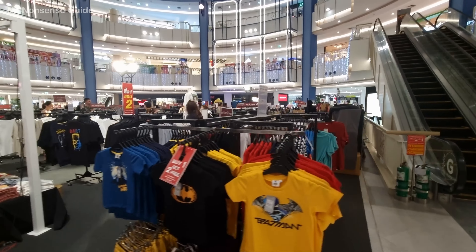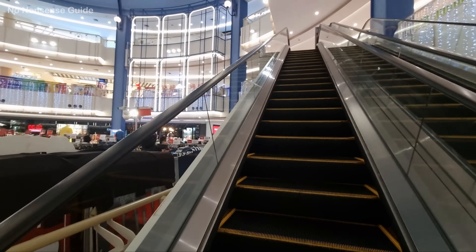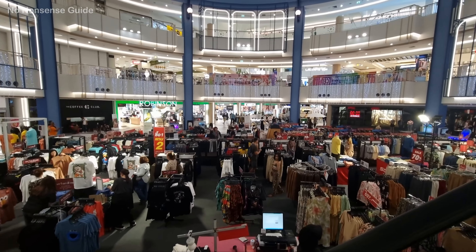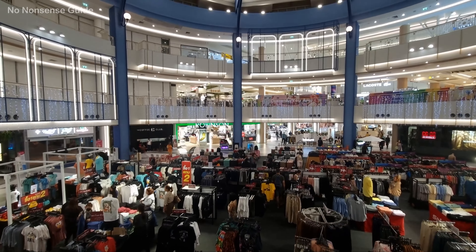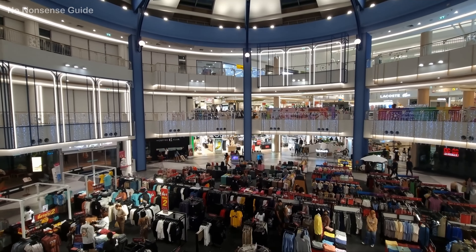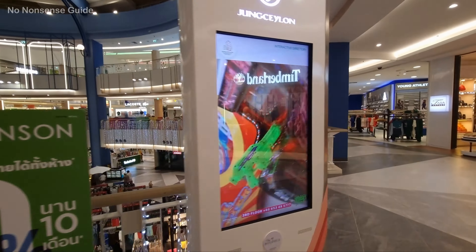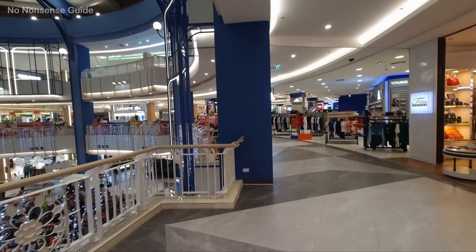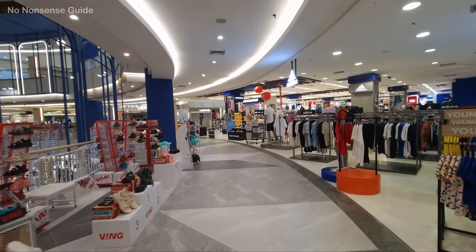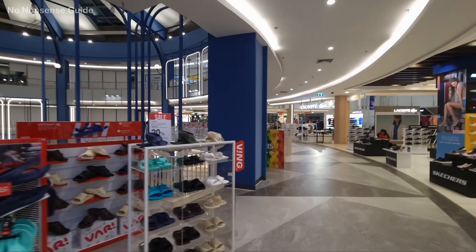We've now come into one of the three sections here at John Ceylon. It looks like they've broken it down into three sections. I'm going to have a quick look around and see what shops are on offer. Normally there's a good choice — you'll have Robinson's of course, which is more like a department store, a little bit like the Central department store across the road. They sell cosmetics, jewellery, watches, clothing and all sorts. And then you have all your normal branded name shops that you'd find on the high street. So if you're looking for things like Adidas trainers, you're going to be able to find those products in here. There are going to be some designer shops in here as well.